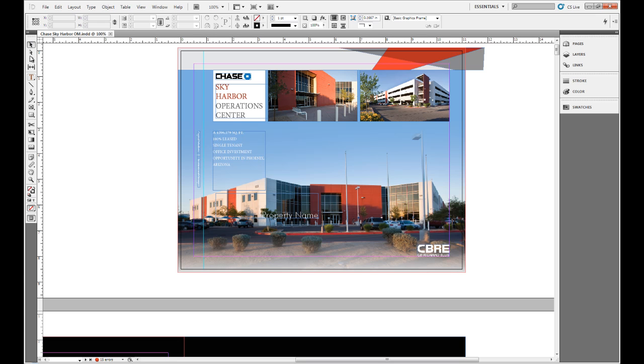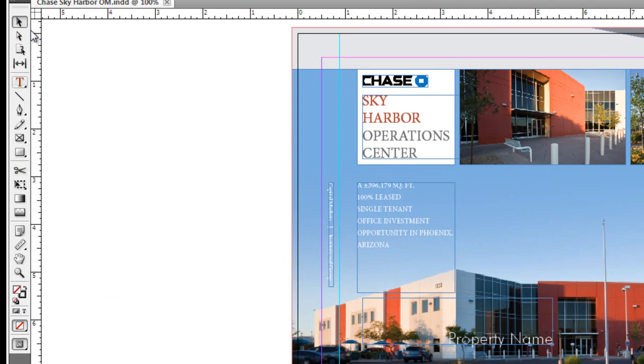Now the tools are essentially divided into several sections, and each of these sections plays a different role when you're working within InDesign. The first set is typically for object manipulation. The second set is typically for object creation. And the third set is for object manipulation. And then we have some more sets here, and I'm going to go through these one by one.